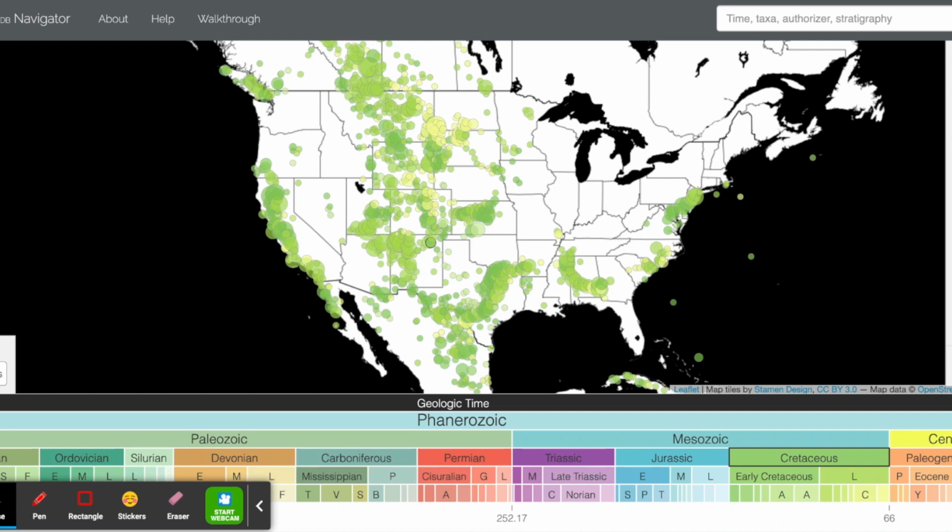Inquiry is using data to answer a question, not looking up the answer in a book or on a website, but collecting some data and then using that data to answer a question that's not so easily answerable. So that's going to be your next challenge.